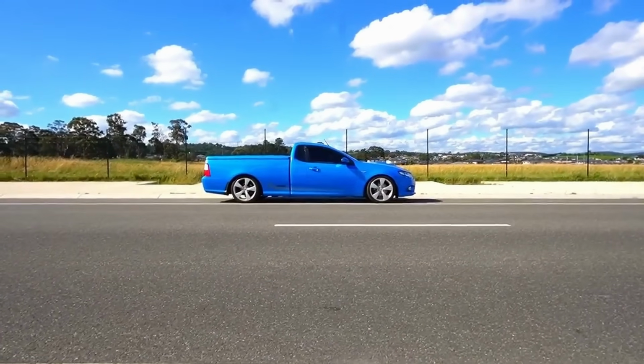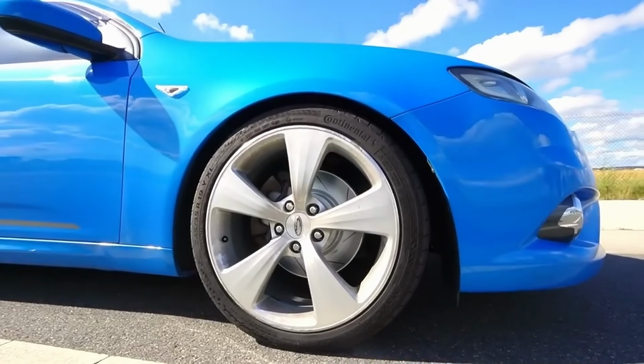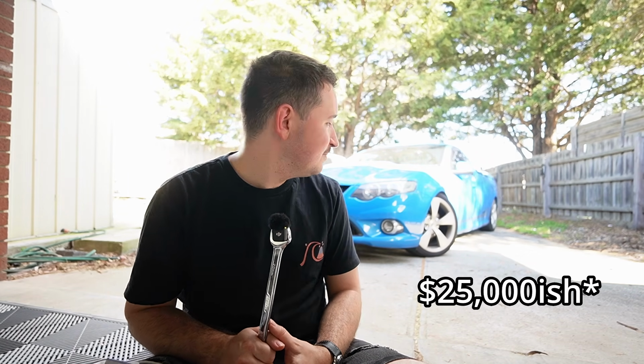I did a little bit of looking around on some websites and I found out that this XR50 is definitely the highest kilometer Falcon that I saw for sale overall. It was also one of the cleaner ones as well, so I guess at the same time you could look at that. But obviously people care about the Ks a lot. I didn't because I picked it up so cheap. But I would probably estimate this car to be around about $25,000 worth or something similar. I don't think it's worth too much more than that, especially with the kilometers that are on it.